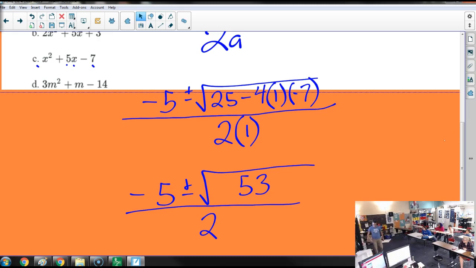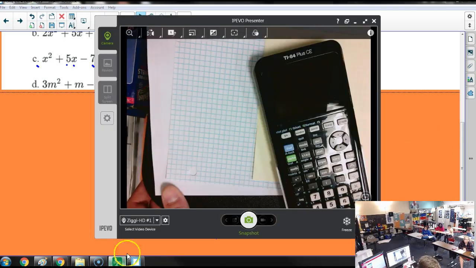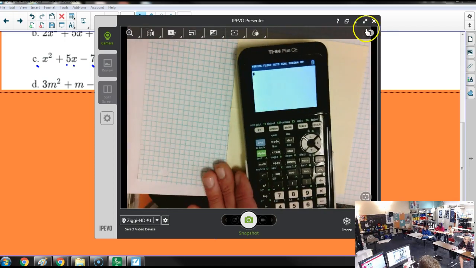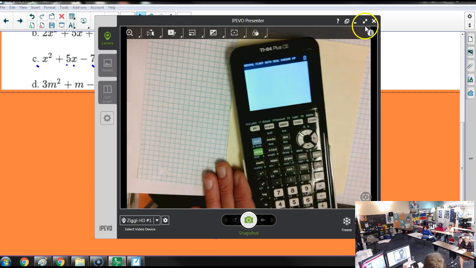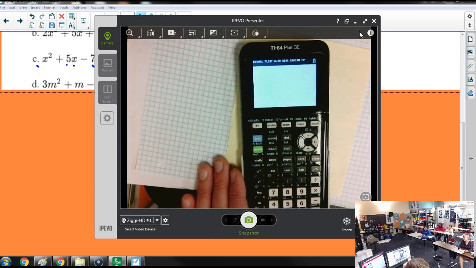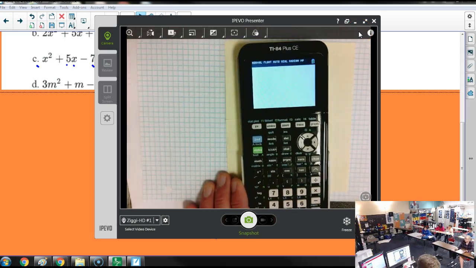Now, some people with their own graphing calculators want to create formulas in them, and you can. I'm not going to teach you how to do that because there are people on YouTube that are way better at teaching you how to do that than I am. But I will teach you how to use your calculator in ways that will make your life easier. Should I actually bring mine on a day-to-day basis now? Yeah, probably, at least for this chapter, just so you're comfortable and have stuff saved in your calculator.